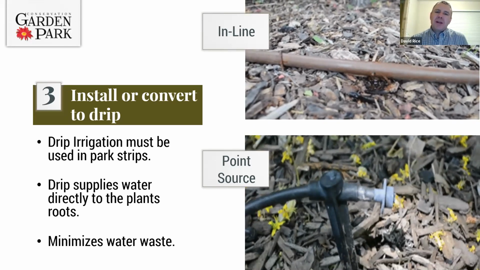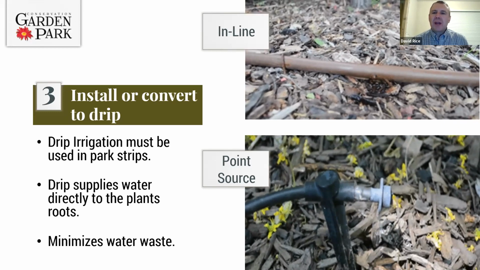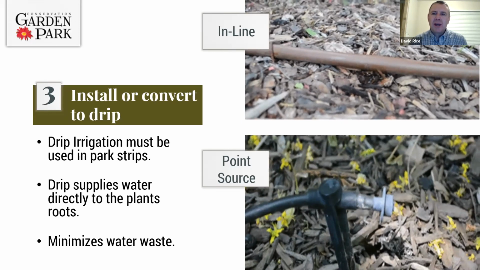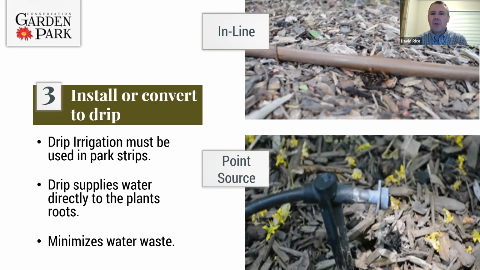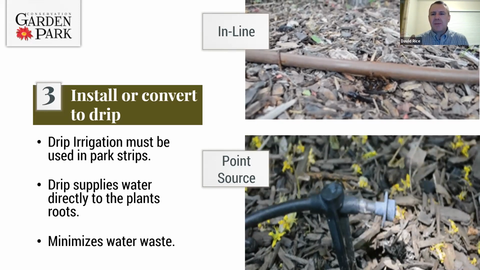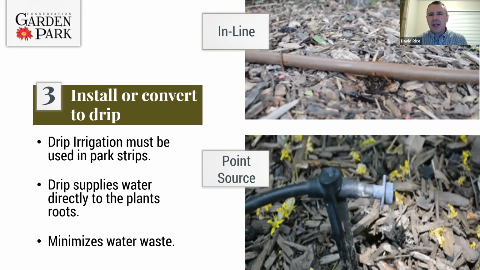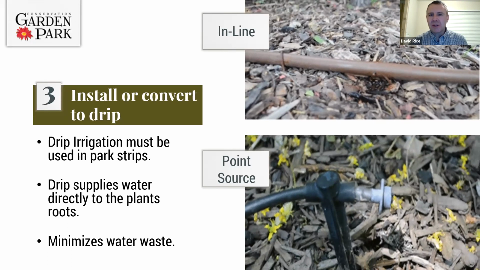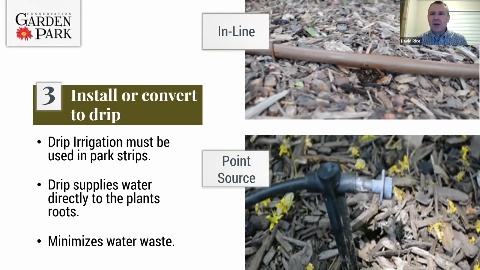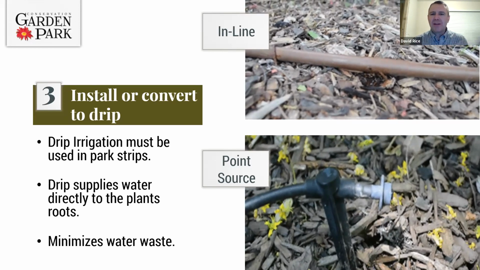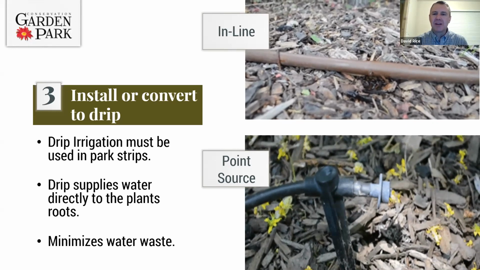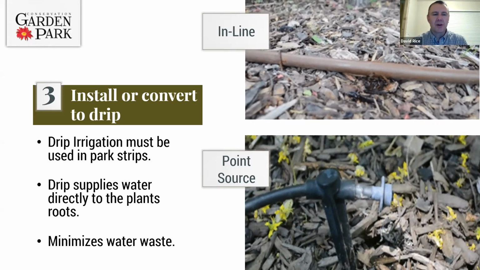Now, we're recommending you put in drip irrigation. It's not going to overspray anything. You're going to get water directly to the plants you need when you need it. One other thing I mentioned, actually I think I show this, the park strip should be on its own irrigation station, its own valve, its own zone. Those are all terms for the same thing. The park strip should run independent of anywhere else in your yard, so it can be set on its own time, its own schedule if needed, through your timer, through your controller.